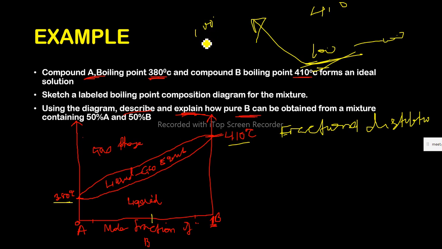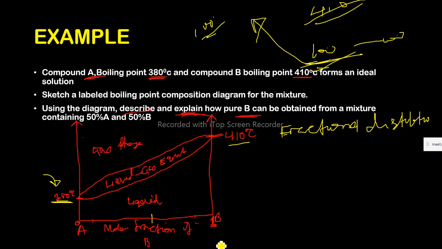So the distillate is going to be the one which is more volatile, and the residue is going to be the one which is non-volatile. But here, the difference is not much, so we shall use fractional distillation. Now, why fractional distillation? Because when you heat up to this temperature, yes, you have more of A, but you still have some molecules of B. So you distillate the distillate, and distillate the distillate again.